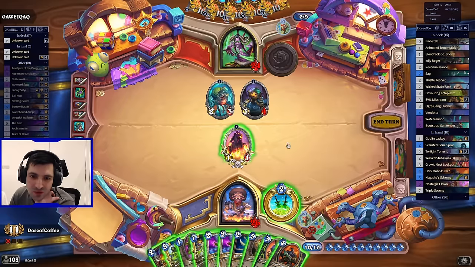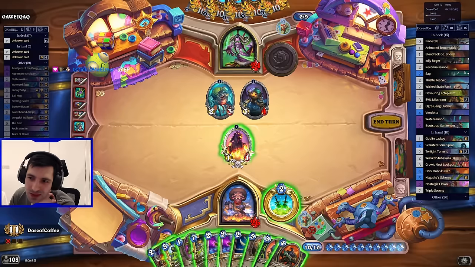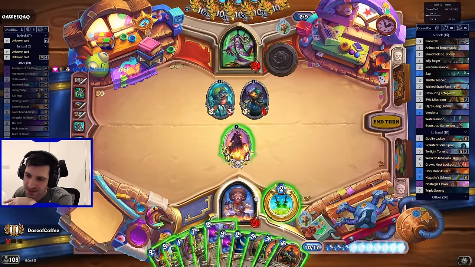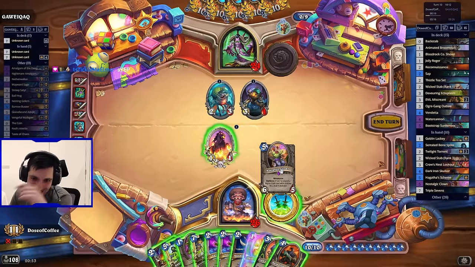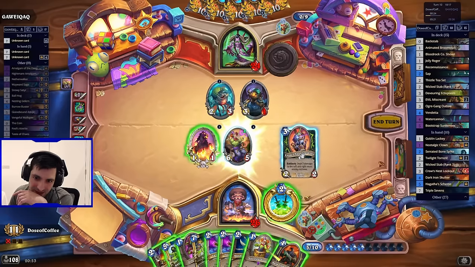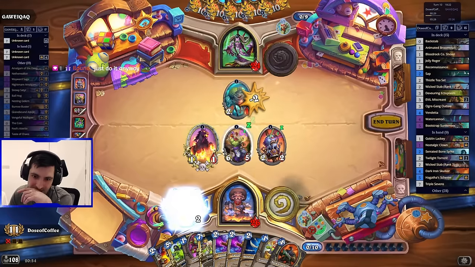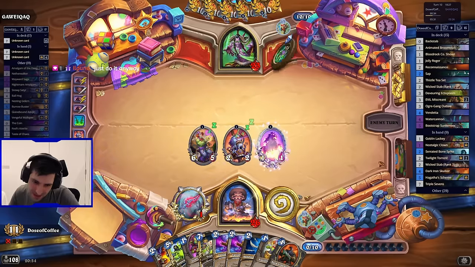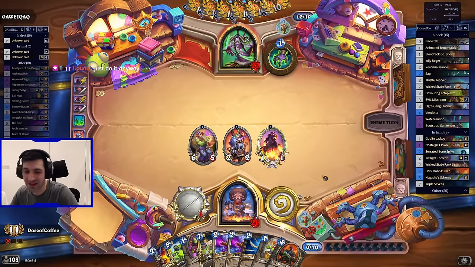Skulker? Skulker doesn't do much. What if I play this clown? Just because I'm never gonna corrupt it unless I triple sevens, which, well, I mean. Alright, let's do this. And then this. Go face. So we have, let's count, 6, 7, 8, 9, 10, 11, 12, 16, 17 from hand.